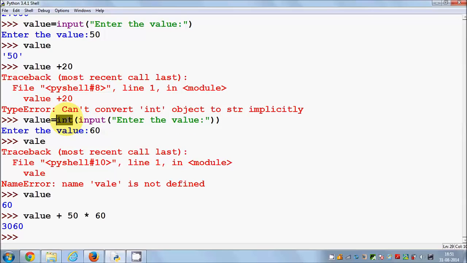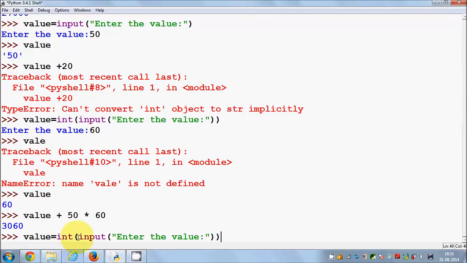You can cast this to a float value like this. For example, you can copy this once again, paste it here, and cast it with float. Float is a decimal point value.